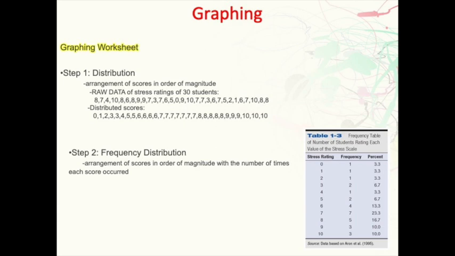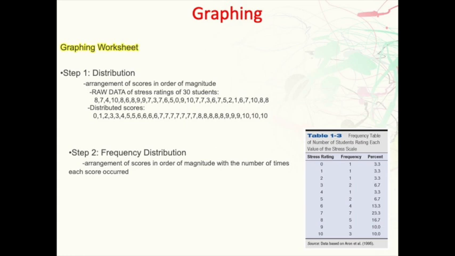And so that leads us to step 2, which is to create this other type of distribution called a frequency distribution. So after you've distributed your numbers in order of magnitude in step 1, the next thing you want to do is make a column for all your scores in a chart. And then next to that column, you make a column for frequency. And then what you're going to do is put all possible scores, so all possible scores that a person could obtain, for example, and you put them in the first column, as you see here on table 1.3 on the slide under stress rating. And then next to the stress rating, you put the frequency count, which is just a simple count of something, a simple count of how many times each number occurs in your data set.